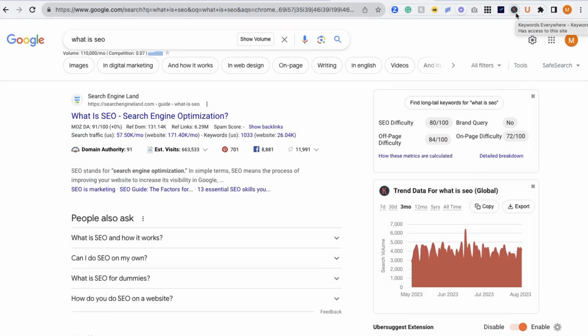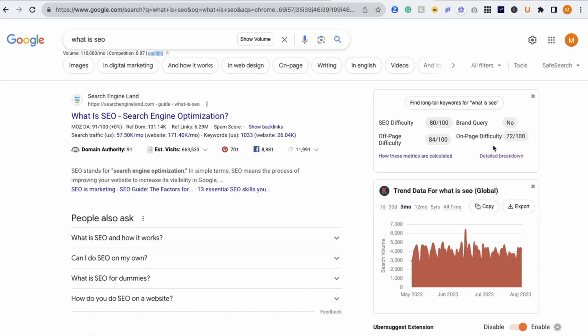All right, so moving back onto the results. These first two boxes are from Keywords Everywhere, and you get some great information here for the long tail keyword "what is SEO?" They're giving me an overall SEO difficulty score. And what I love here is we talked about on-page and off-page.